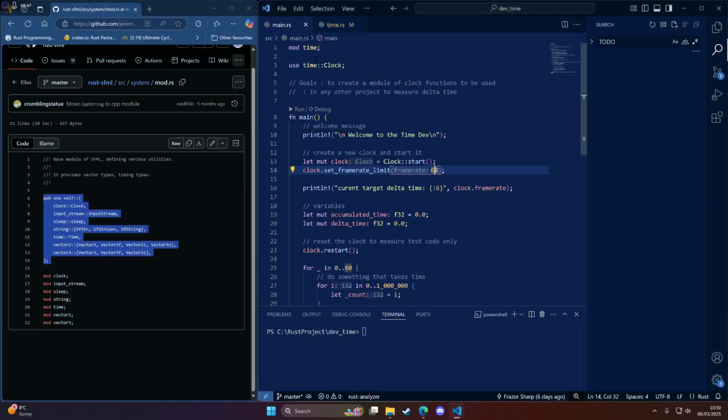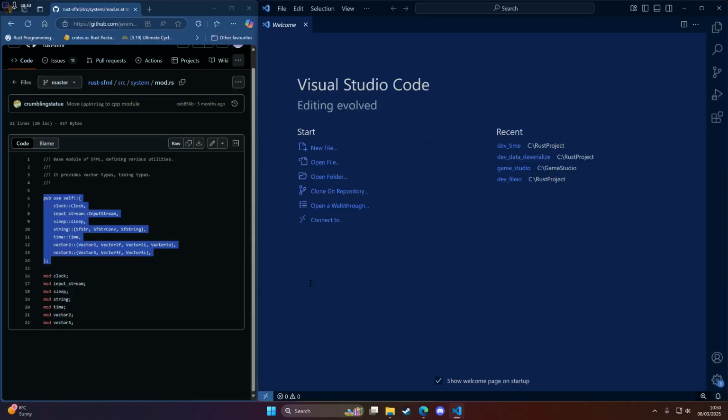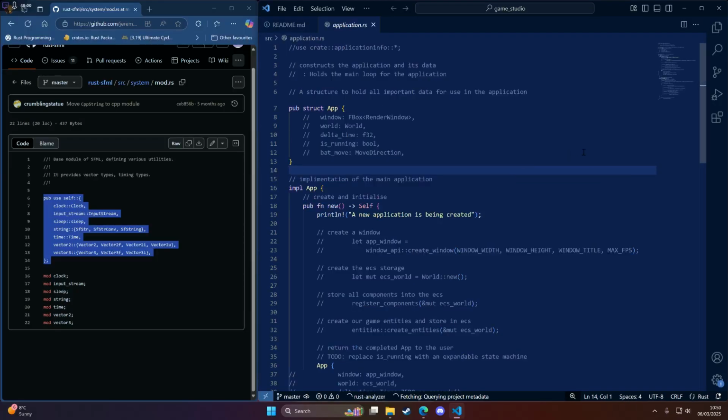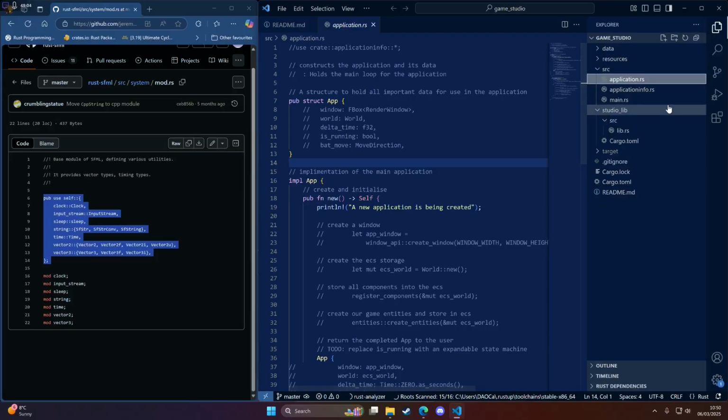Alright. Well, we'll finish with this. Let's have a look at our game studio. Alright, our game studio looks a bit like that. It's got a source. It's got a studio library, which is what we'll be looking at.